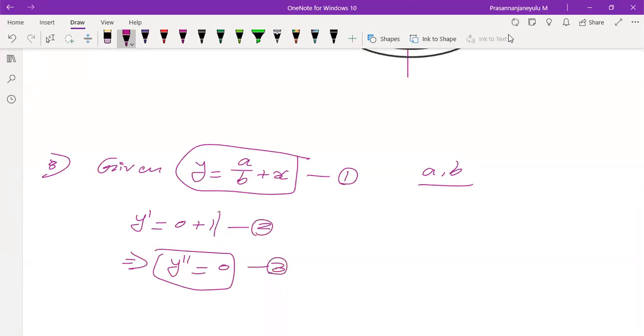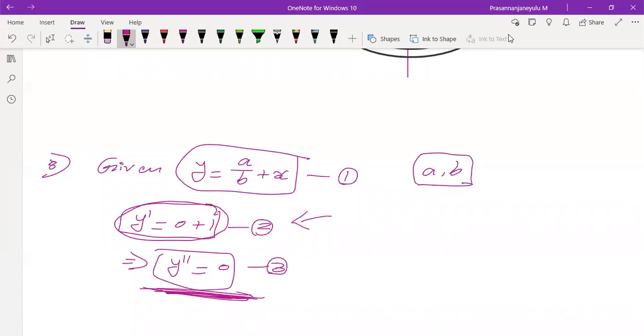In the third equation, do we have an arbitrary constant? No. So then is this the differential equation of the given equation? Don't assume that, sir, in equation number 2 itself, we are not having any arbitrary constants, so can I consider this as the ordinary differential equation of the given equation? No, because as we discussed, if we have 2 arbitrary constants, the order of the differential equation must be 2. Is the order 2 in equation number 2? No. So we must do it.